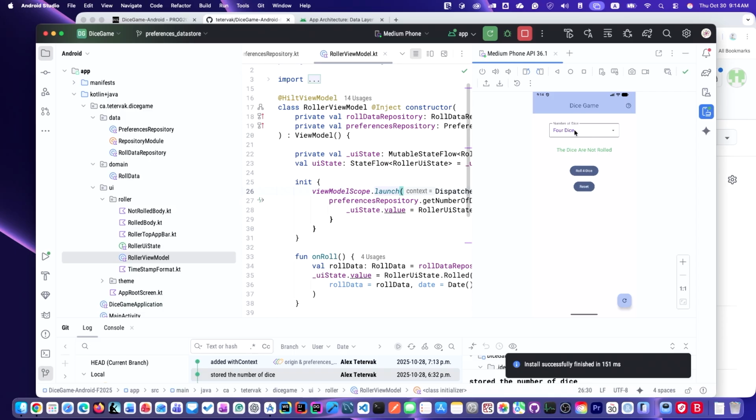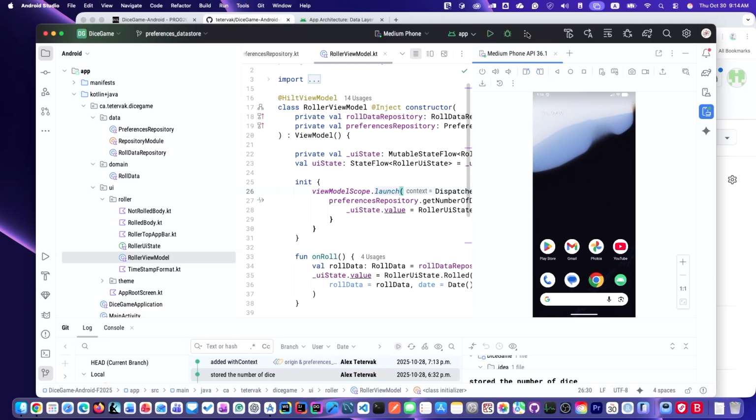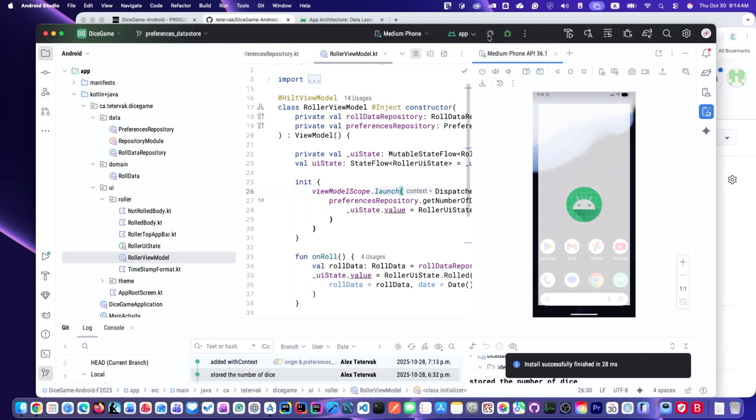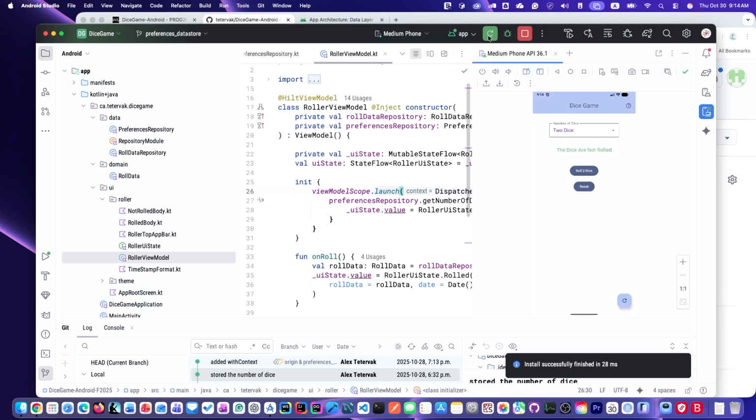Because the default is 3, but it picked 4 because last time I was running this with 4. So if I switch it to 2, close this, open it again, it will be 2. So I stop it, so the program is finished. I run it again. You see it's 2. So it is saving the data.